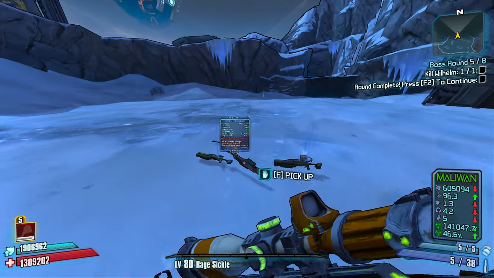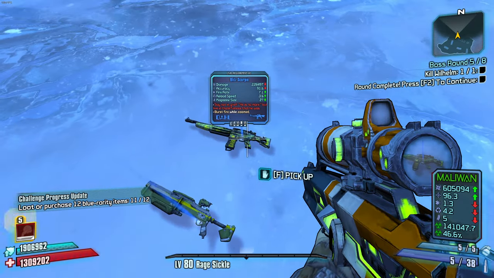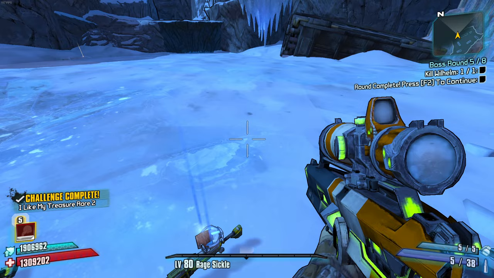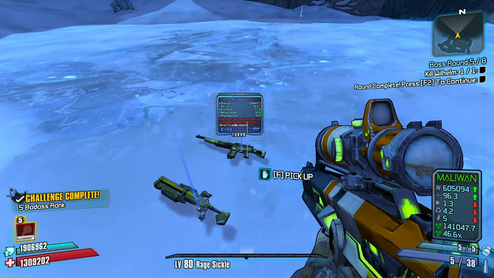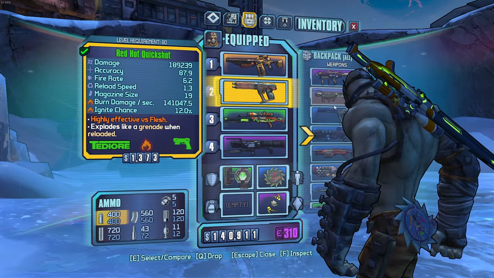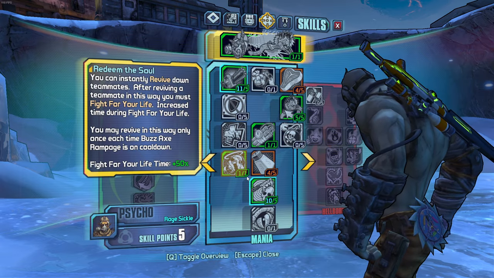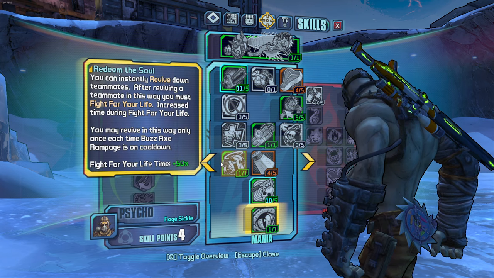Alright, Rough Rider, where could you be? The Miss Moxie's Heartbreaker is all that I need. The bada boom, gone forever. Off the edge of the world. Let's get a Heartbreaker out here. Heartbreaker. Pivot Maker. Alright, Release the Beast is active.